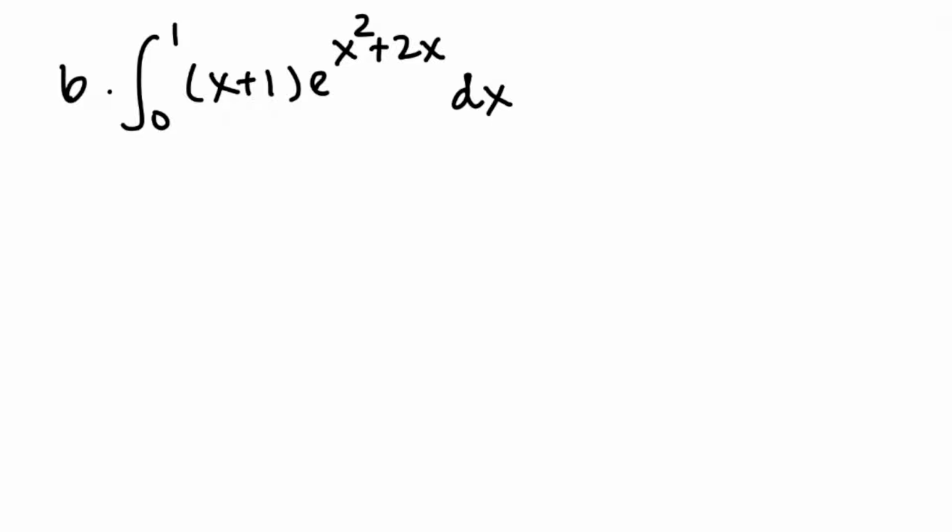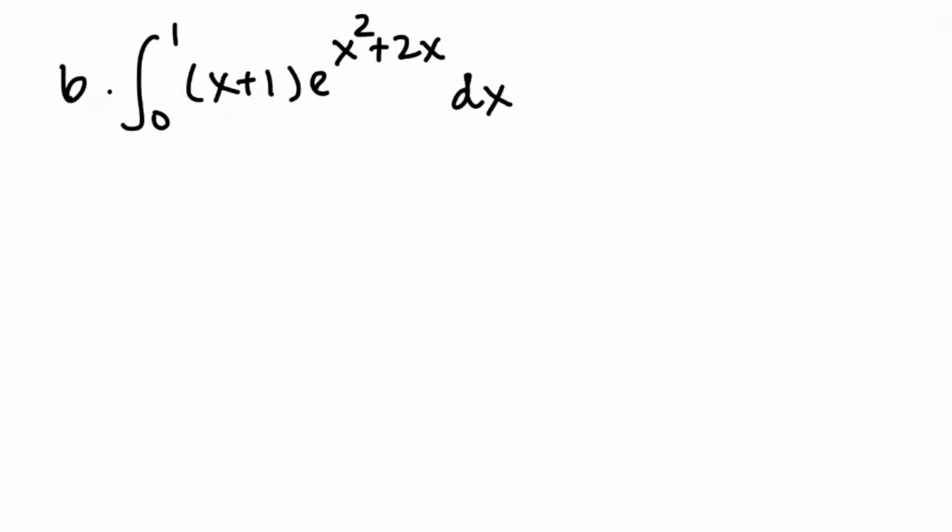Okay, now number 6. This one is not as obvious how the u-substitution is going to work, especially if you're new to a u-du change of variables. But if you think about taking the derivative of x squared plus 2x, that's going to be 2x plus 2, and that's off by a constant from x plus 1. And so we're going to be able to proceed like we have been with the other ones. And we just might need to be a little bit more careful with our parentheses.